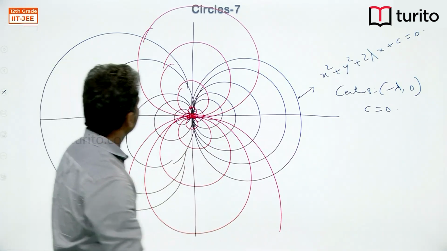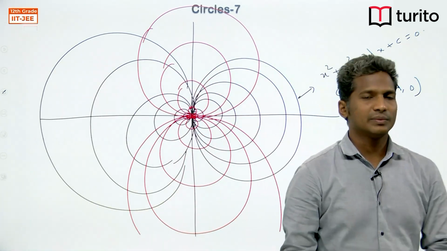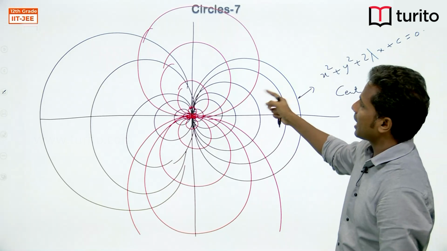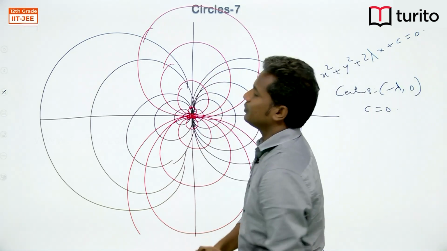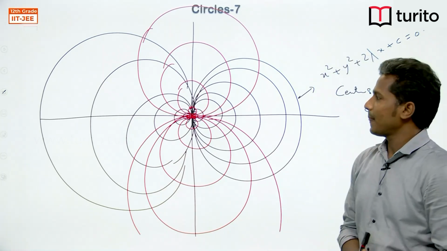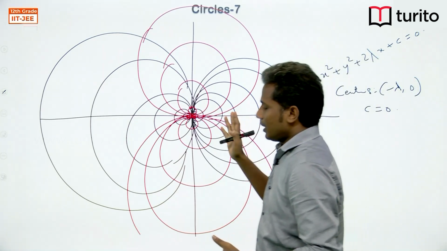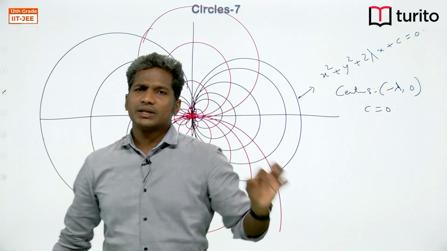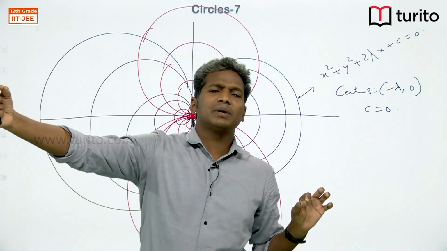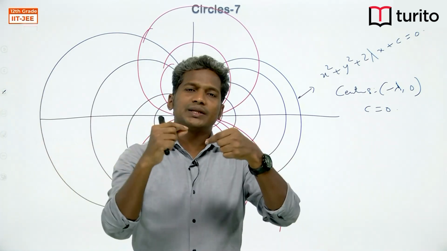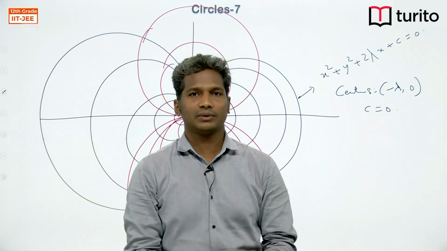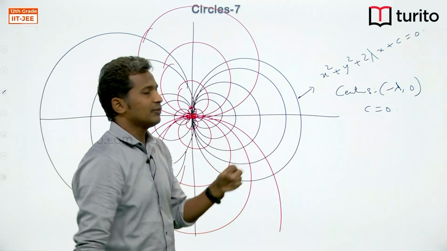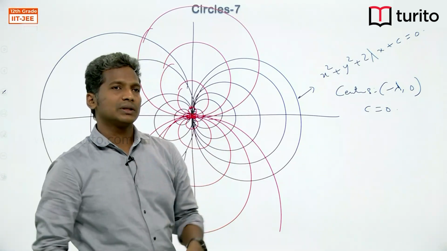Okay, this system, I hope it's clearly visible to you. Both colors, black and red. Now the black system and red system are mutually orthogonal to each other. So if you take any member from one system and any one member from the other system, whenever they cut, wherever they cut, they will be orthogonal. That is the main idea of two mutually orthogonal systems.